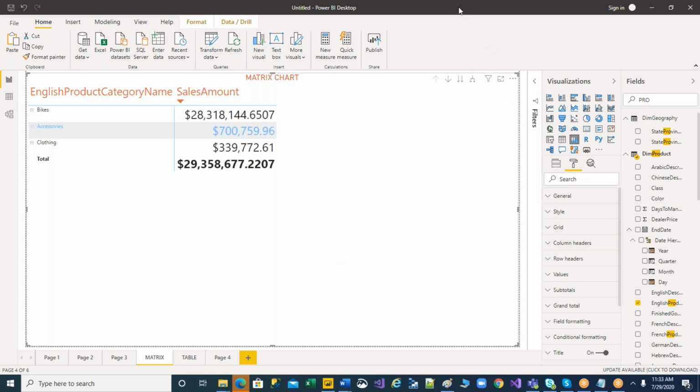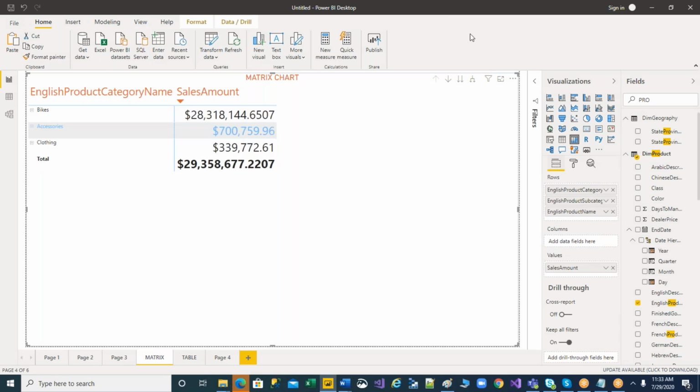What I'm trying to tell you is, when you are adding any other column, you have added not only a single column, you have added subcategory and product name. So the moment you add more than one column as column criteria, in the x-axis or in one row area, automatically these options will get enabled. These options are going to be called drill down options.